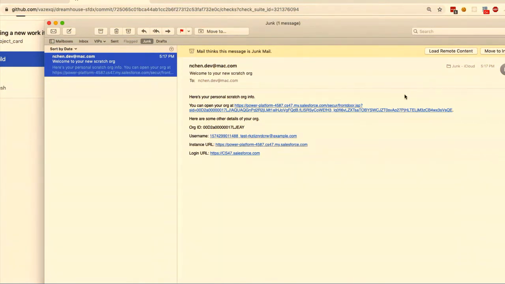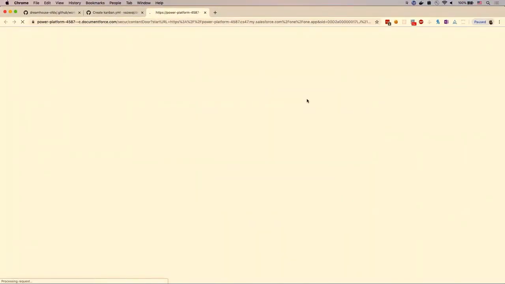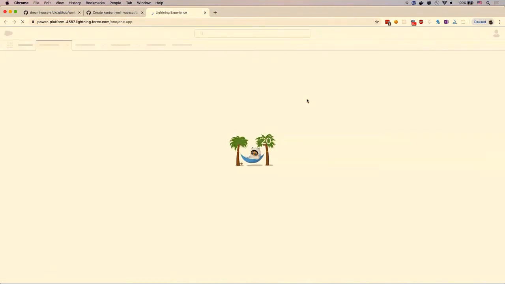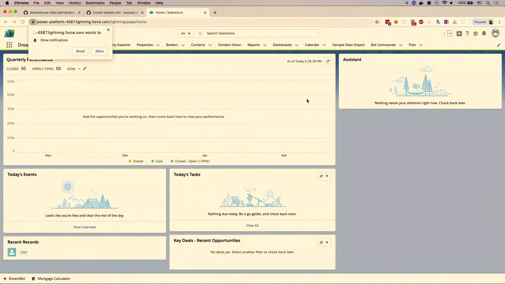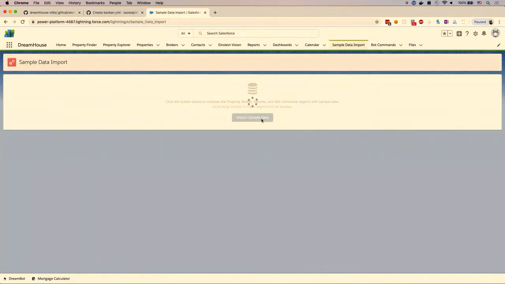If I click this now, it'll open, and we can have a freshly populated scratch shop. And then I'm going to show you something here about the scratch shop. It's not just a new empty scratch shop. It has been populated from what was in your repository, so it's really ready for the next person to work on. I think this is really, really useful, because that's one of the asks from a lot of developers, is that we need something to help us create a scratch shop and get it ready to be worked on. So here we are. I'm just going to populate it with the sample data just to make sure it's running.